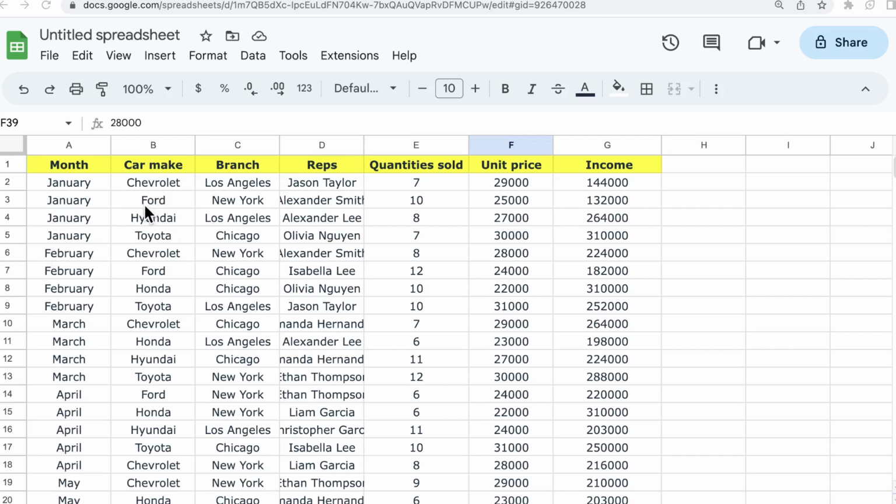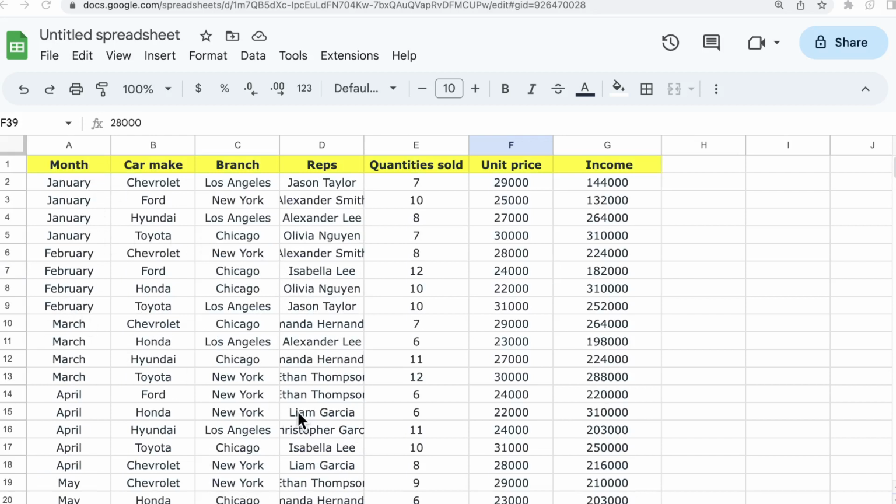If I'm not wrong, we will find this in a pivot table. And then it has a number of reps. Every branch has a number of reps. I can't see it from this table here. And there is the quantity of cars sold, unit price, and income or sales. So we are going to use pivot tables to really understand what we want. Maybe we want to know the average quantities sold in each month.